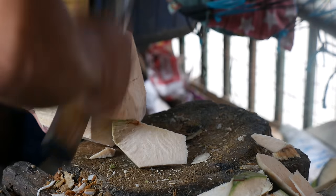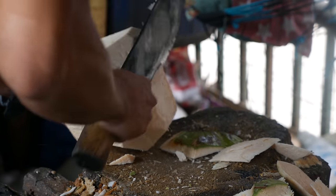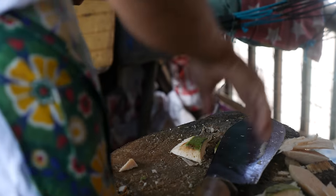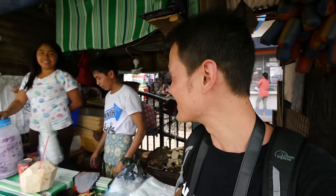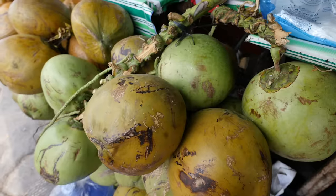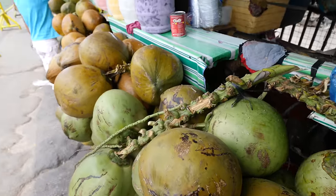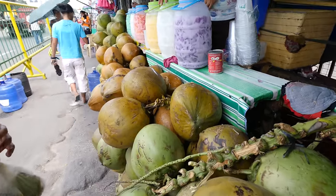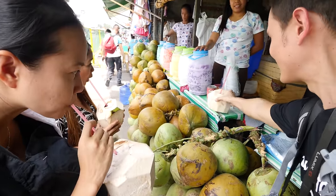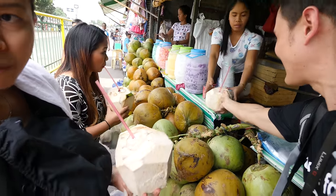All around the world, especially in tropical locations, getting a fresh coconut and drinking it is one of the most refreshing things you can possibly drink. And so in the Philippines, it's called buko, right? It's called buko, which is a fresh coconut, and just drinking the water. They have just a mound, a stack. These coconuts are giant as well. They're huge coconuts. We've all got coconuts to drink here. Whoa, that's huge. Thank you.